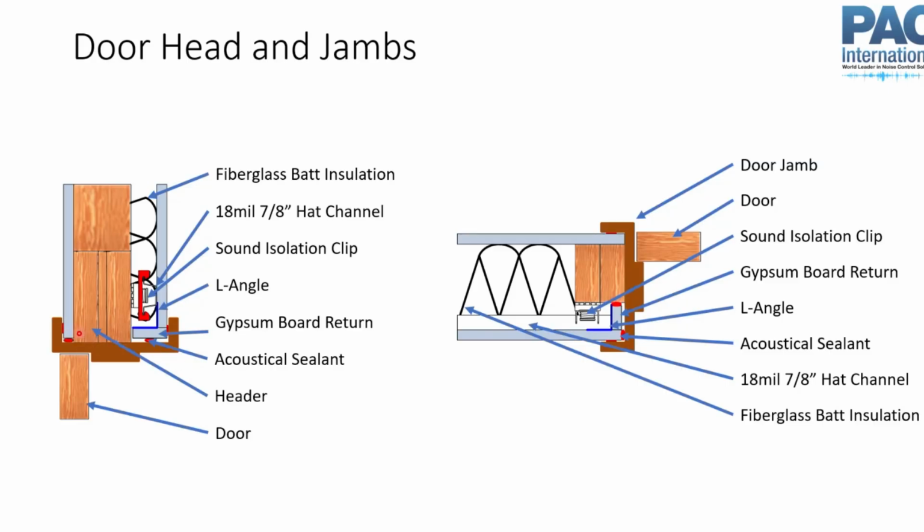So we want to make sure that when we have our isolation on this side, we keep our drywall floating. And when we come back and we have this return over here, it doesn't create a rigid connection to this, because if your door frame is transmitting some sound, at least it's a fairly small area. So it's not transmitting as much total sound energy. But if we then connect it to the drywall, we've got a much bigger speaker that's going to transmit more sound. So we keep that separate, but we want to seal it so we don't get any gaps. And then we want to have this return to seal this gap over here. So again, we want to continue this continuous mass layer all the way across.